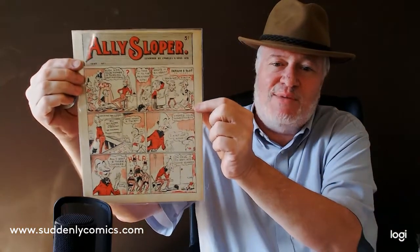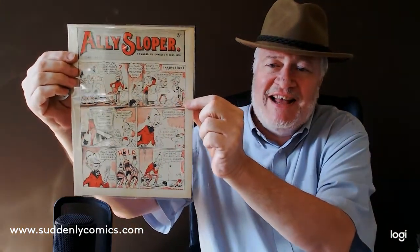So if you're interested in comics, now I just picked up, and it cost me £12.95, a copy of Ally Sloper #1 from 1948. So he'd been around quite a long time when this comic came out. And with it, I've got a free Ally Sloper bottle opener. There you go. Okay, so I think this is probably 2 of the strangest openings to a comic haul video.